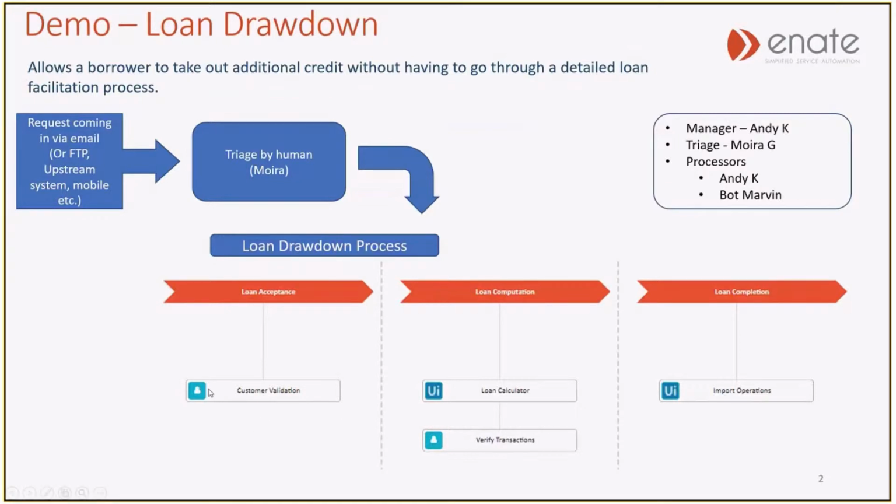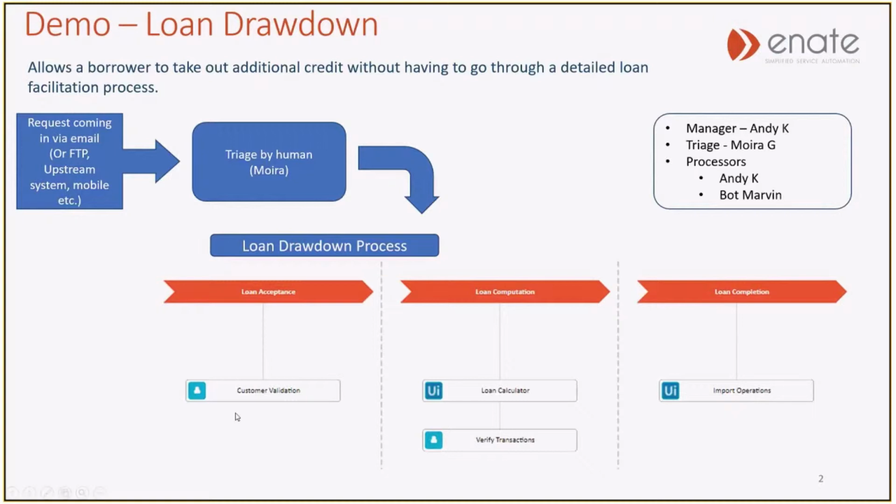Every time you're setting up an orchestration or a process definition like this, and you put in human activities there, you can also give it 2 additional parameters. One is to define which type of skill it is. For example, in this customer validation skill, a human user got a few instructions saying go and check the signature on another system, check the maturity conditions of the loan, and so on. Those are simple business rules based activities where somebody goes to another system, checks something, comes back and validates that it's correct. Versus a task like Moira's, where Moira had to read an email and make a decision based on her cognitive skills about what the content of that email was and what she should have done with it.